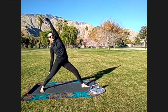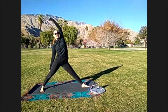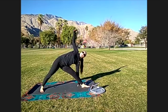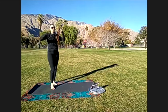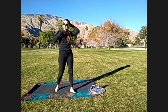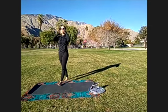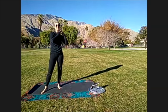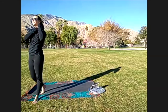Straighten the front leg. Stay reversed, reverse triangle. And then triangle pose, reach forward. Right hand comes to your shin or on the floor, left arm to sky. And if you have a block, maybe prop the right hand on a block. Little micro bend in the front knee. It's all right. Then we want to keep the right hip wrapping under. Good.